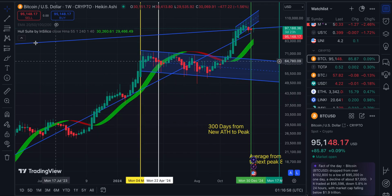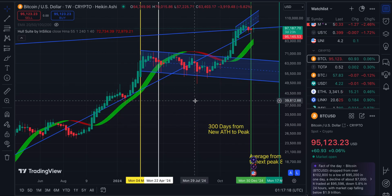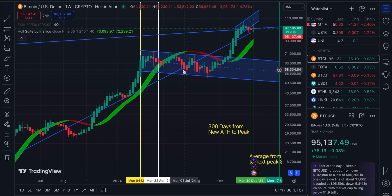And by the way, the reason I use moving averages and Fibonacci tools and buy sell signals, RSIs, all that, is because I feel that those indicators are simpler and easier to replicate and understand. There are amazing videos out there on YouTube of people with great Elliott wave theory analysis, and that's one data point out there, but I can't replicate Elliott wave theory. I don't understand it well enough to do it on my own. So my rule of thumb is, if I can't replicate it, I don't use that indicator or tool as part of my decision making process.